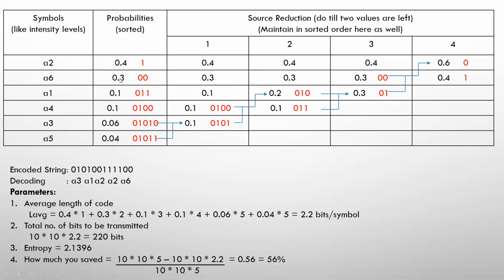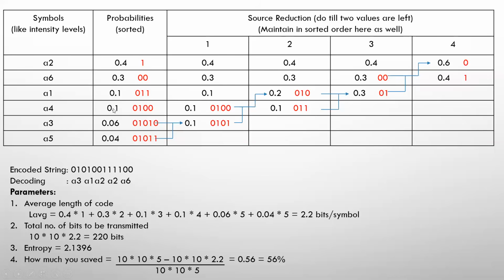Now let's see the code for point 3. Just trace where my point 3 is. Point 3 is here, point 3 is here, point 3 is here. So this is 0, 0. So I wrote the code 0, 0. Now let's see the code for point 1. I traced point 1 is here, but due to sorting, it went here. So here this is 0, 1, 1. So I wrote 0, 1, 1.